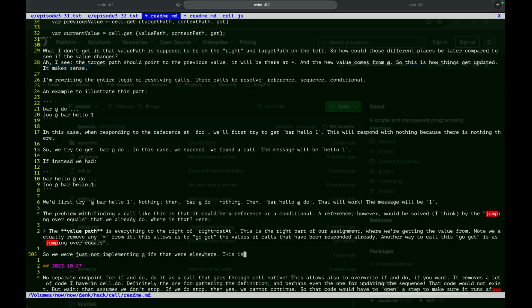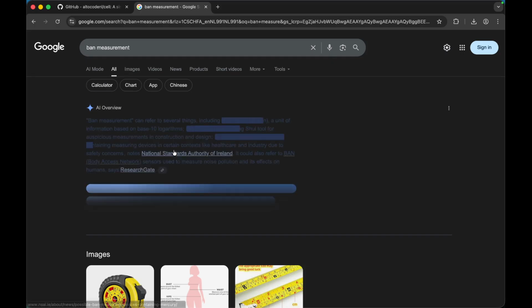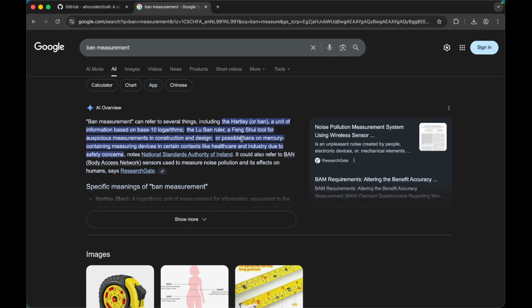This is another unit of evidence. Yeah, unit of evidence now. Ban in the Turing sense. How much is a ban? Yeah, this one.